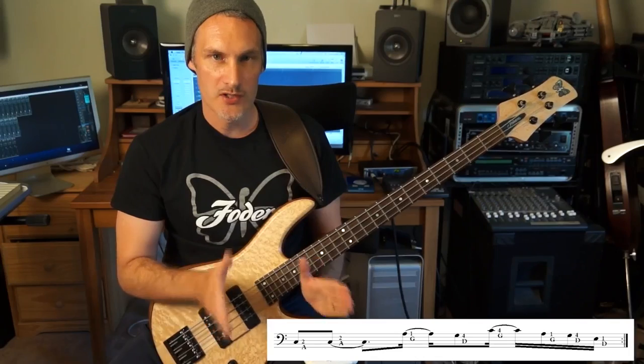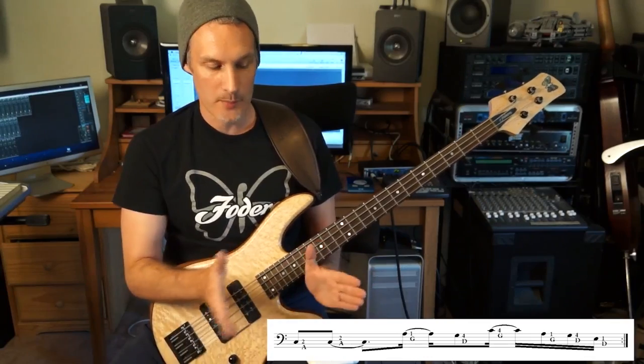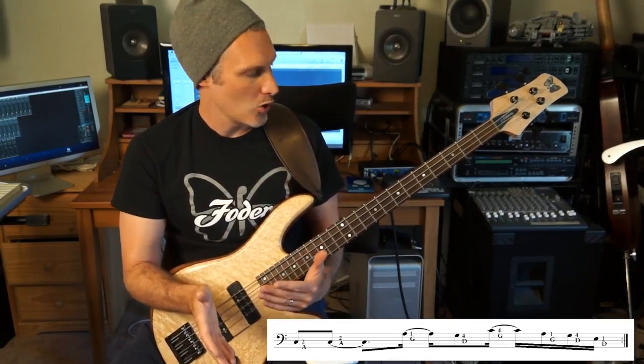So if you look at the document, you'll see the line written out. It looks a little bit more complicated than it is. So don't be scared by these tied notes or 16th notes.